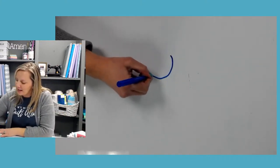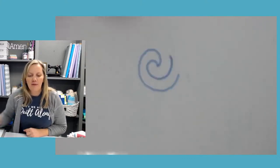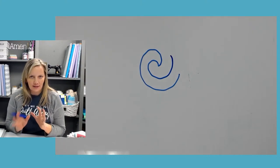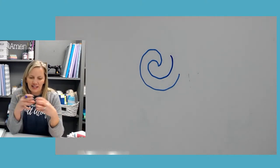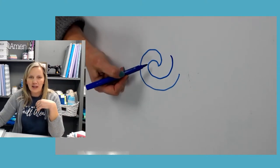All right, so here's my swirl in, my echo out. Now let's talk about this shape though. You don't have to look at the density and think that that's the density it has to be. If you're looking at a design, you can make it as dense or as less dense as you want. This spacing between the lines is up to you.